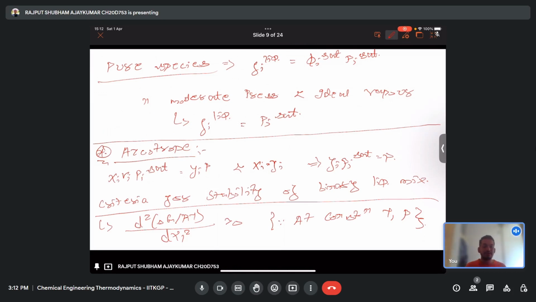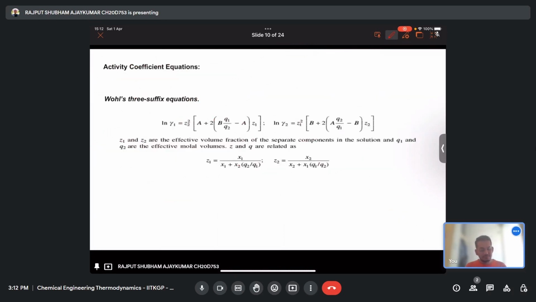According to the ideal solutions and deviation from the ideal dilute solutions, the first thing is known as the activity coefficients. Activity coefficient equations are similar to equations of state for non-ideal gases. For non-ideal solutions, we have different activity coefficient equations, known as Margules 3-suffix, Margules 2-suffix, Bose 3-suffix equations, and many more. We'll just go through the equations finally.